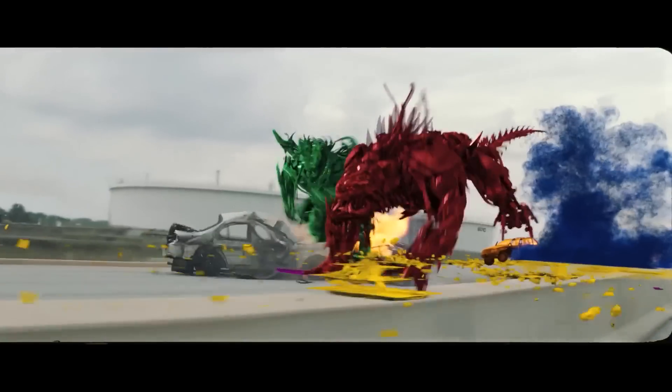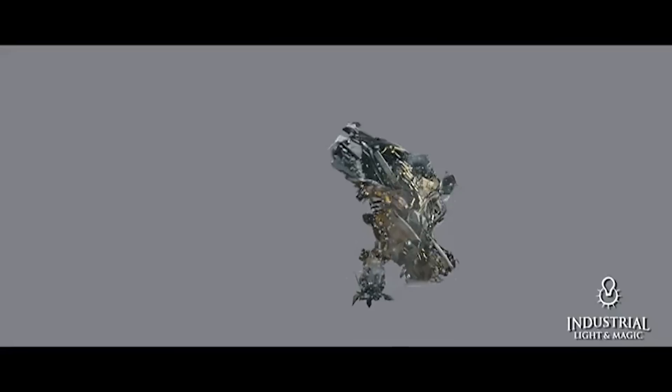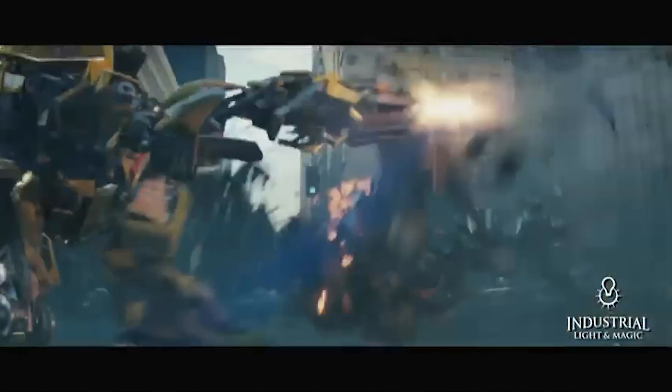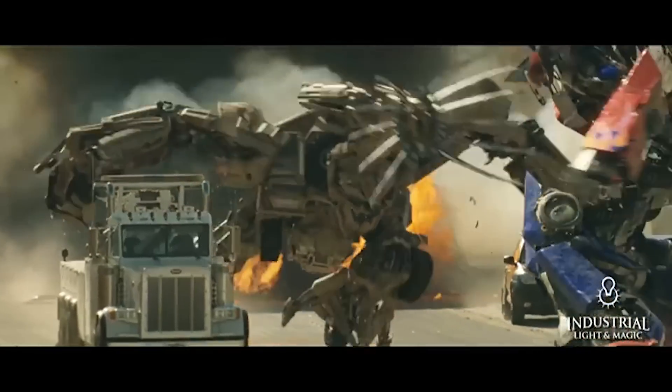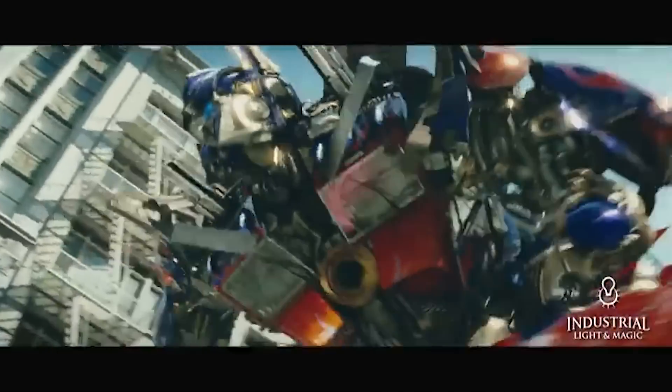We like to joke in the effects business that the secret to visual effects is keep it dark and out of focus. But we had a lot of daylight exterior scenes where all these robots had to be lit to look exactly like they were really there at the time that the background plate was photographed. That means we have to spend a lot of time paying attention to the color of the light, the amount of light, the directionality of the light, all the tones and the shadows. The reflections of the robots have to be exactly what that environment was. So in each and every case, we would have somebody on set recording the background, photographing every direction from wherever the motion picture camera had been sitting, so that when we came back to put our robot — Optimus Prime, for example — into that scene, we actually had that real reflection to put on our robot.